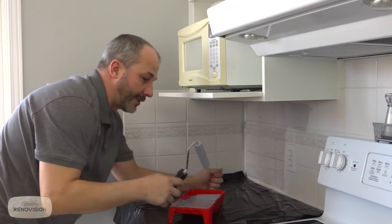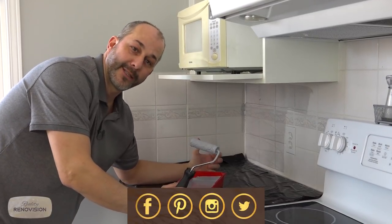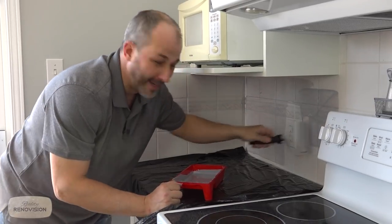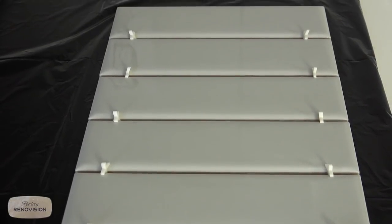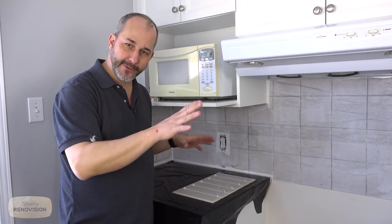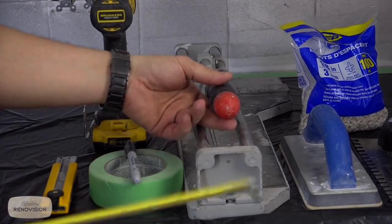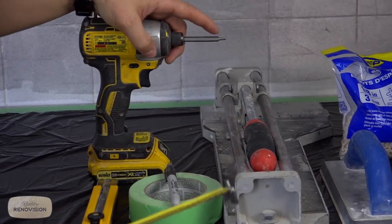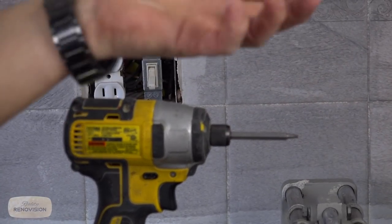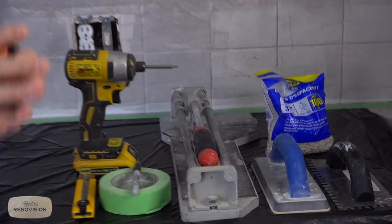We're going to grab a coffee while this stuff dries and when we come back we'll show you how to install. This is the subway tile we're going to use — it's a two by 12 ceramic, very simple. It's going to have a little bit of depth of color in the gray scheme so it'll really nicely tie everything together. Three bucks a square foot for backsplash — that's the way to go. It's a ceramic tile, two by 10, with a beveled edge so you get a little bit of texture on the wall with a nice clean surface. Here's my tile cutter — a Brutus cutter designed for 12-inch stone. I'll also need a drill with a number one Robertson bit, tape, a marker, knife, float, trowel, spacers, and of course a measuring tape.